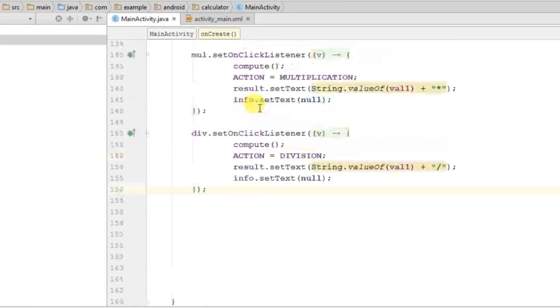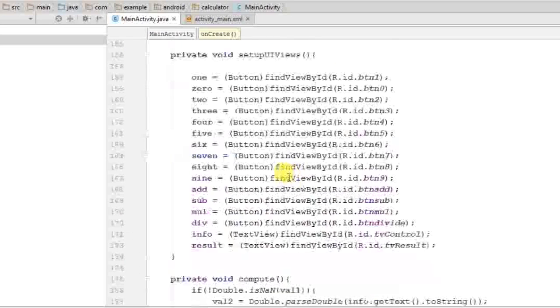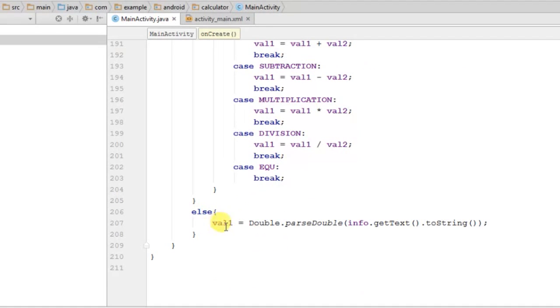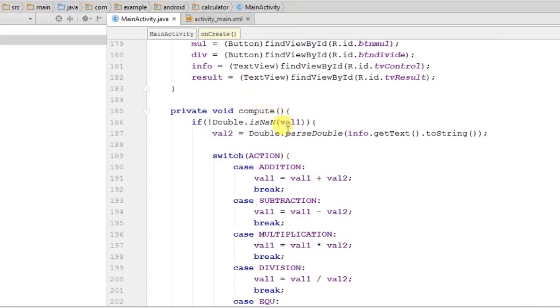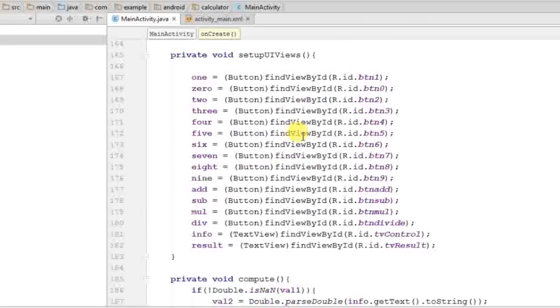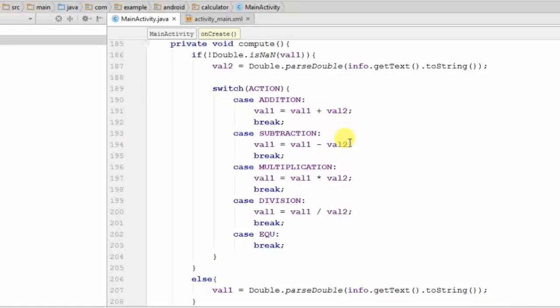So what happens is, here first the compute function is called. Once you click on any of the operators, the compute function gets called, and as you know previously in the compute function, your previous number is assigned to your value 1, and the second number that you enter after the operator is assigned to value 2, and based on the action, the addition or subtraction or multiplication takes place, and the value gets placed into value 1.